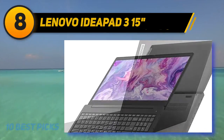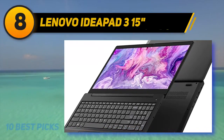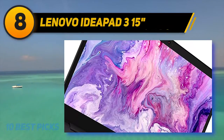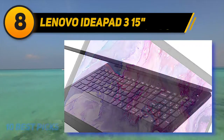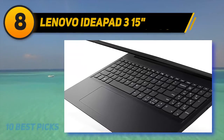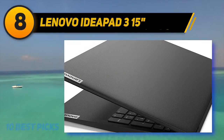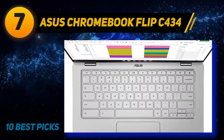The 15.6-inch screen provides a great video streaming experience with crystal clear sound backed by Dolby Audio. However, the battery life of nearly five hours can be disappointing. It is highly recommended if you're on a tight budget but want a gaming laptop with solid multitasking, though it could be a bit slimmer.